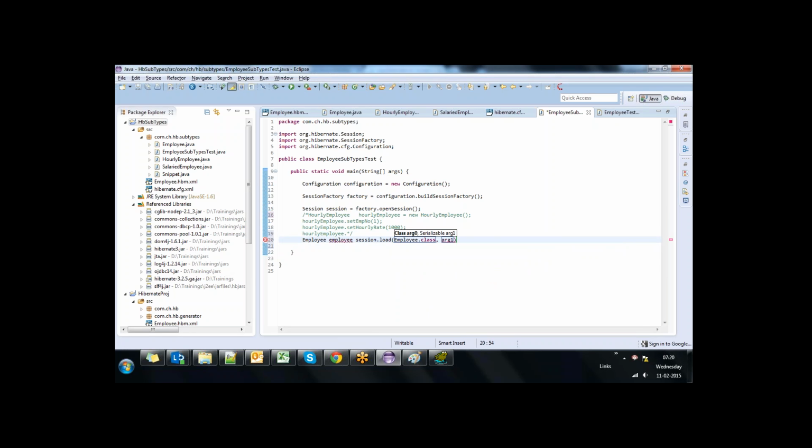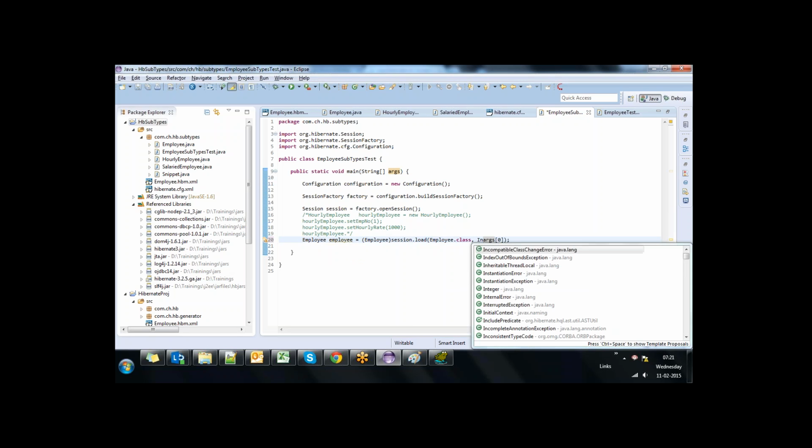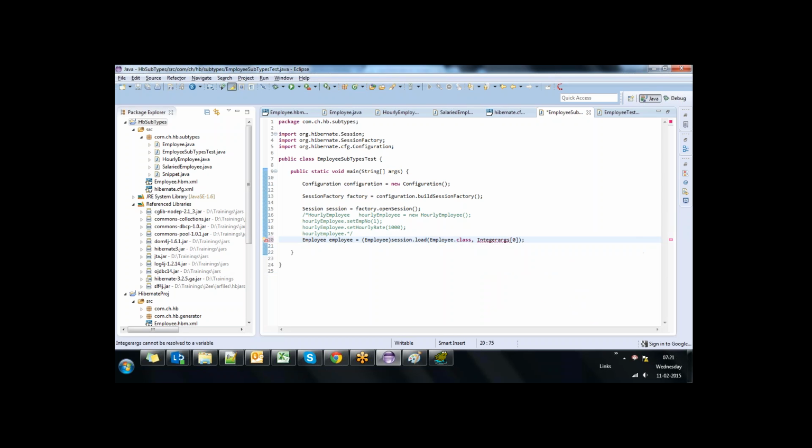Row class. I want to pass arguments. These arguments. Integer dot valueOf.